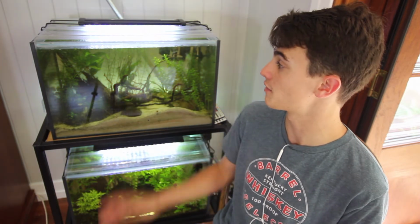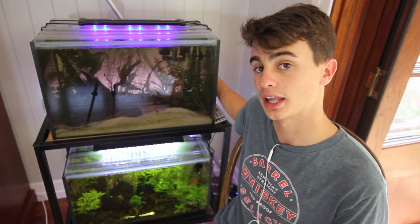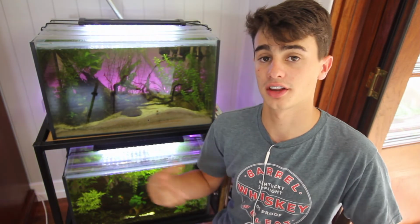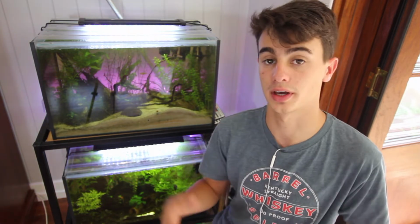But you can also experiment with different colors of light. So these lights that I have above have a nice little moonlight setting on them, which will display the fish's color in a different vibrancy. So you can experiment with different kinds of lighting, but having nice strong lighting is good for the plants in the aquarium as well as the fish's color. As long as it's not too bright and it doesn't stress the fish out, you'll see better results.